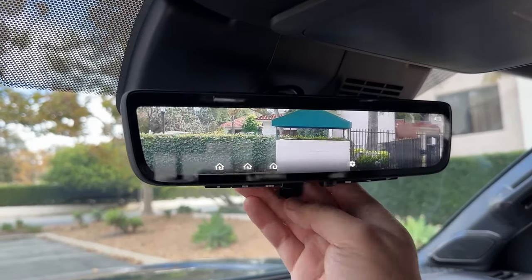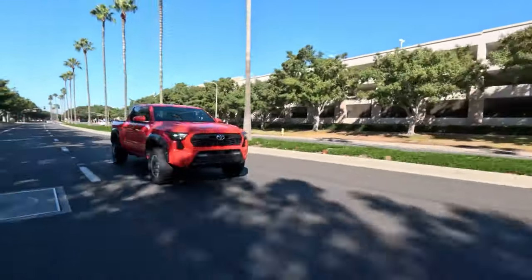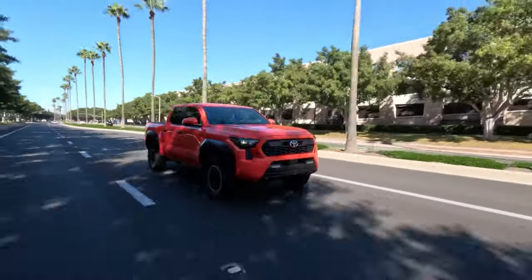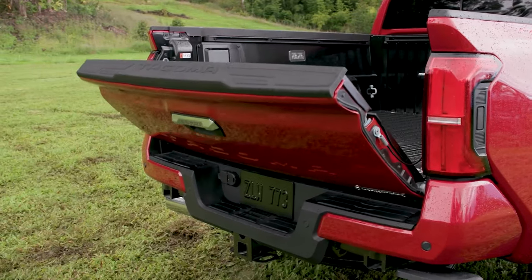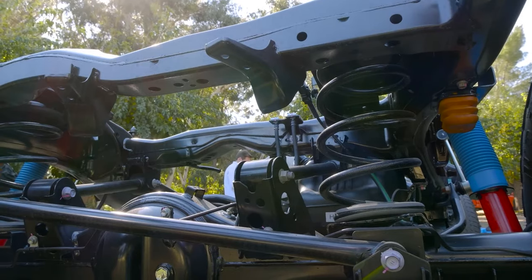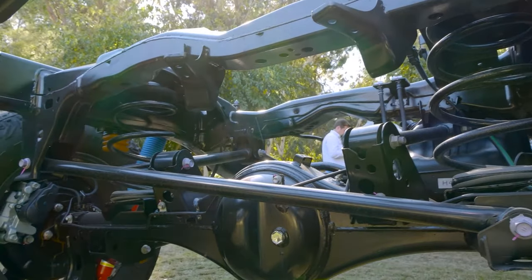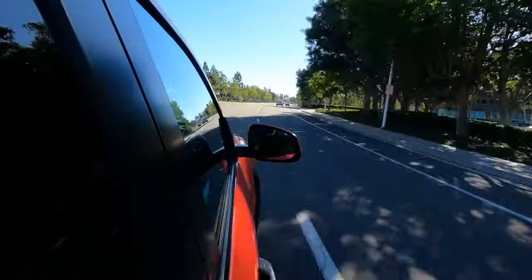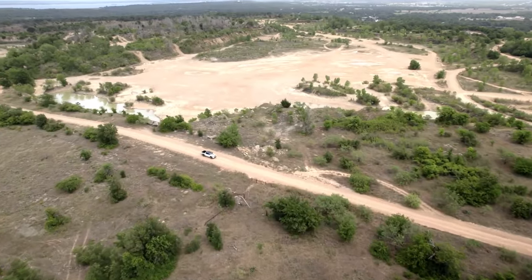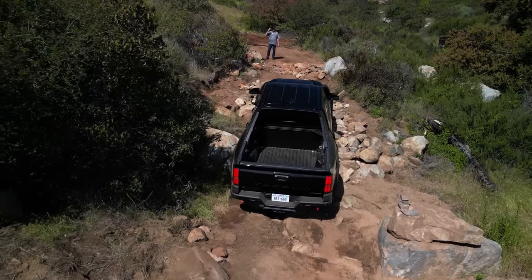Toyota Safety Sense 3.0 — including forward collision warning with automatic braking, adaptive cruise control, lane departure mitigation, and a lane centering system — is standard across all trims. The SR5 offers a more refined package featuring 17-inch alloy wheels, bed rails, and movable tie-down cleats. The rear suspension is upgraded to coil springs for a smoother ride, and this trim adds keyless entry on all doors plus blind spot warning and rear cross-traffic warning.